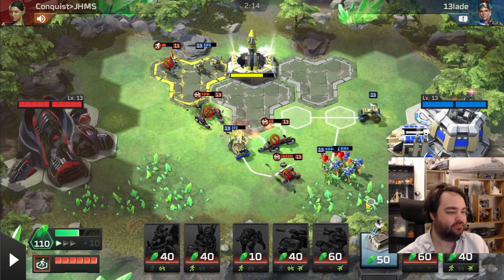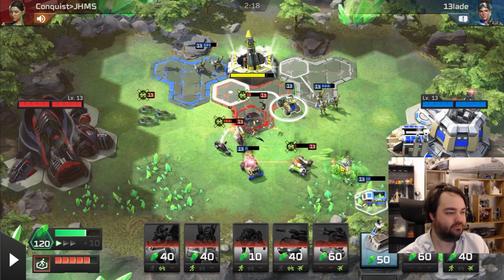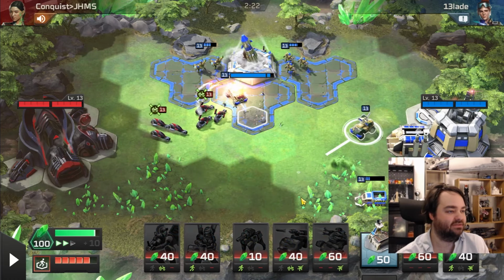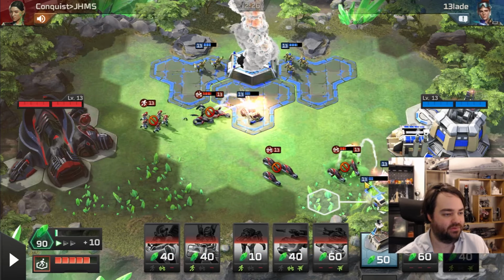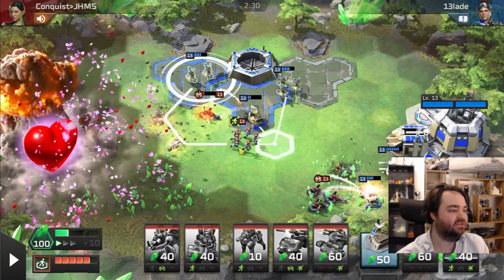Harvester here. He'll probably go for the harvester now since he's lost the missile. He can at least get the half. Although we can just do this. At some point, like the harvester, I should just let him have it.